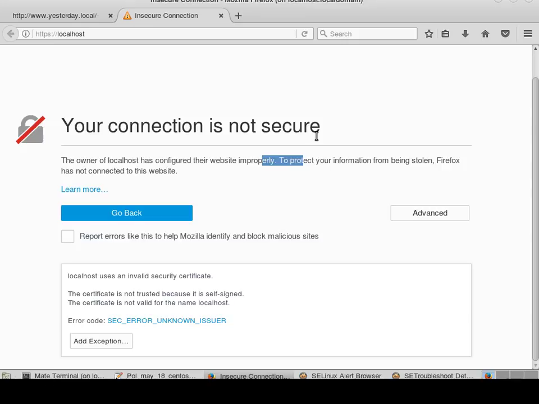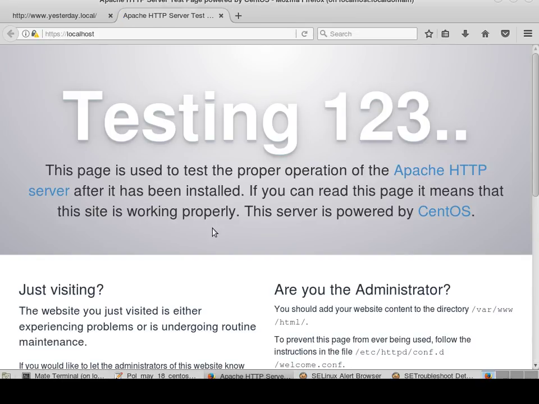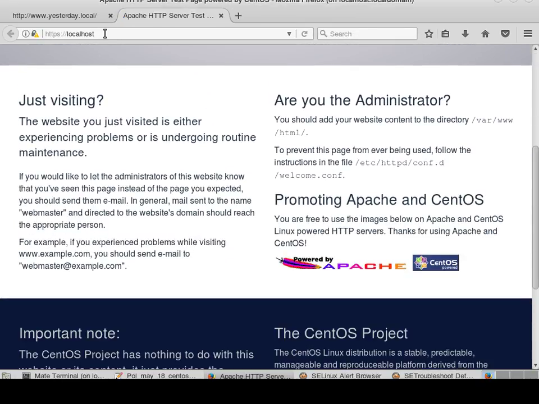When the key is signed by those certified authorities, it means the key has a stamp of the certified authority that gives us secure information that at least that key was produced by a certified authority. So we say add exception, and right now you are on the localhost but working with HTTPS.